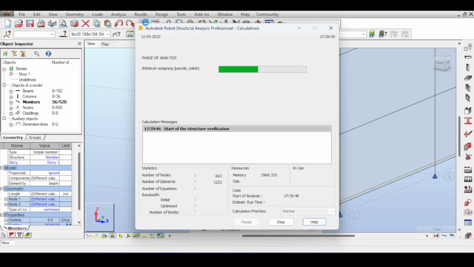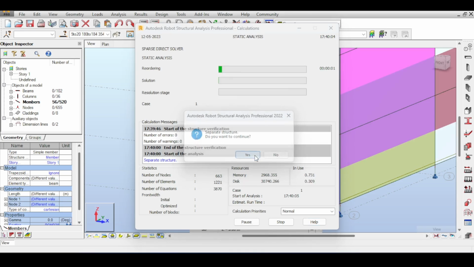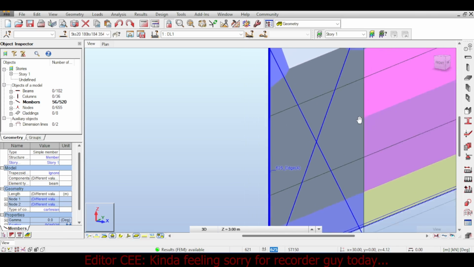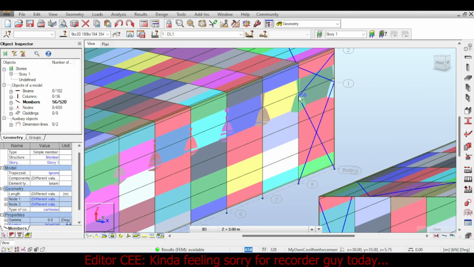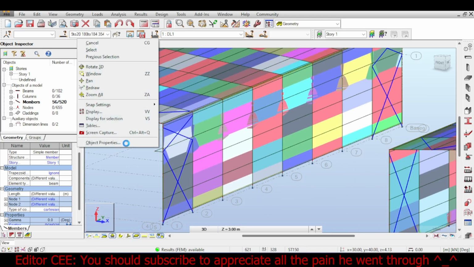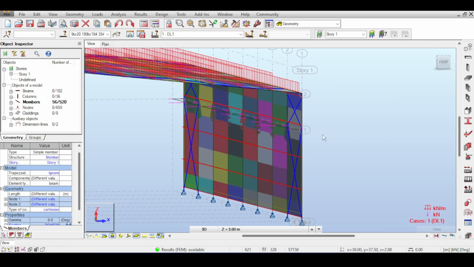There might be some little issues here and there, but I will just ignore it now because I think more accuracy than this would hurt me rather than help me. So I think now everything seems to be fine. Okay, what is this? Wait, what is this? What is being loaded? Right click, display. It seems I finish one problem, I get another problem. Loads on nodes.